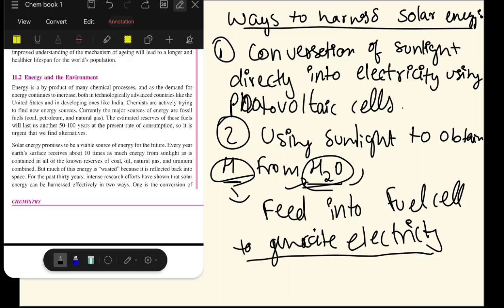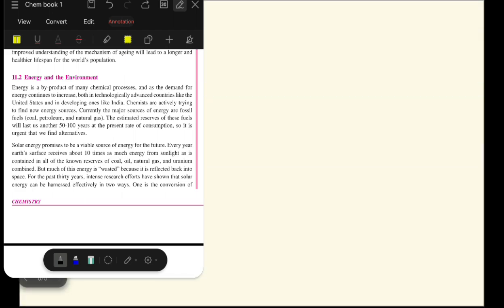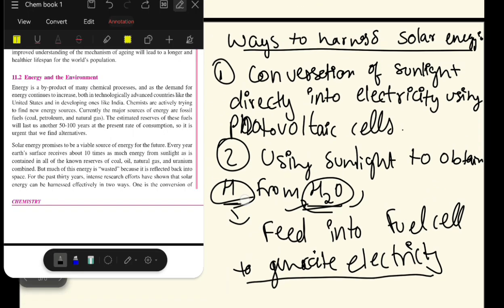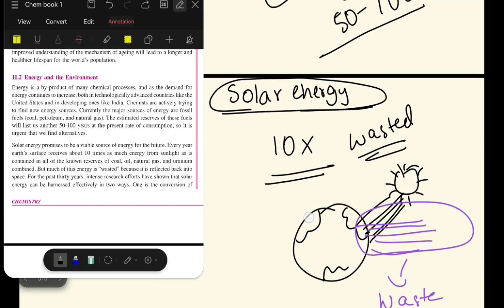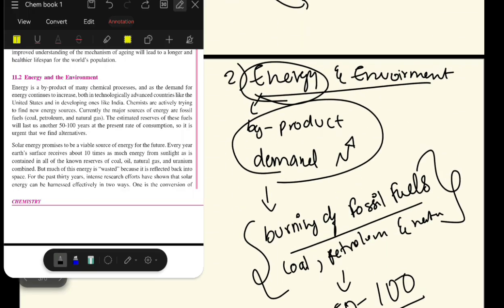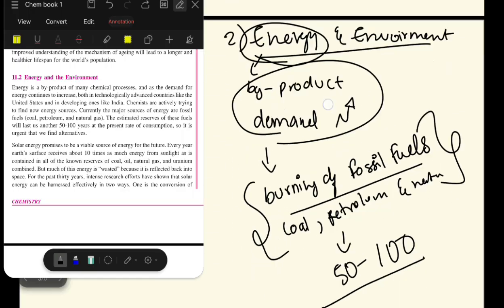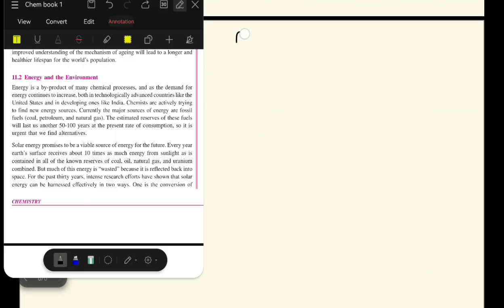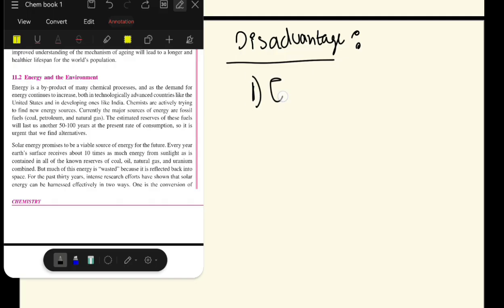Now, solar energy is good and all, right? It's really nice and really amazing. So why are we not using solar energy right now? You might say, ma'am, you said that solar energy is really nice for the earth and we are using fossil fuels right now. Why can't we just start using solar energy? The thing is that for today's time, there is a huge disadvantage for solar energy. What is the huge disadvantage? It is one word: expensive.